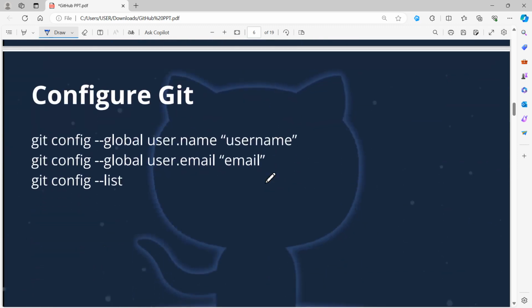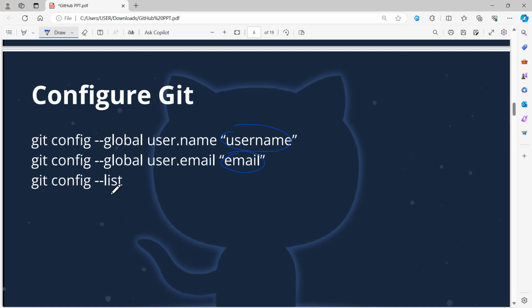For configuring Git, if you have downloaded Git Bash on your system, you have to configure it first. First, we have to use git config --global user.name, and provide your username, and also provide an email. This is basically for setting up a user, and --global means it is set up for the whole computer.